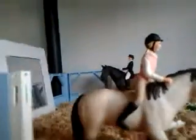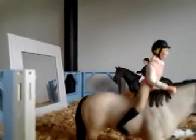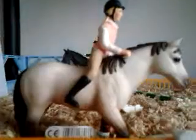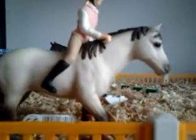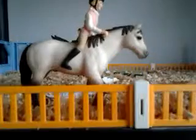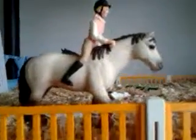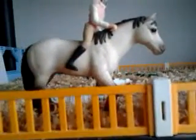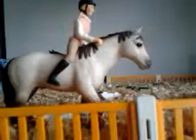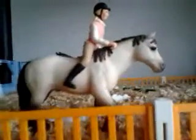Anyway, in the arena there are 2 horses at the minute. There is a mirror at one end so they can see what they're doing and correct their posture. This here is Kathy, our junior rider, and she is currently on Toby, the trained horse. Instead of wearing tack, they are just going around getting a feel for their most trusted horse, as Kathy does own Toby. So they are just being at one with the horse.